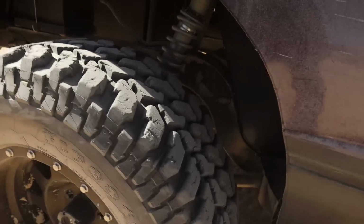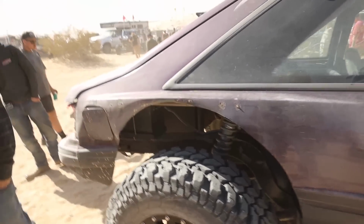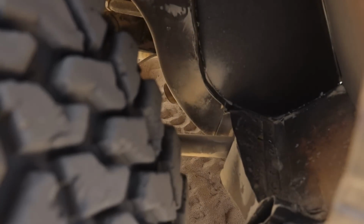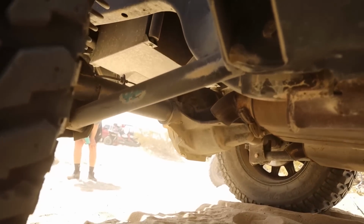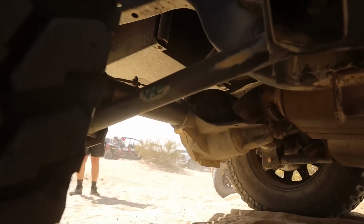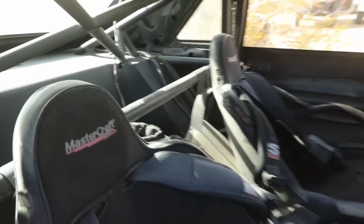So you short cross-linked the rear. Did you use the original lower arm mount? Yeah, we beefed it up, but just use the original lower mount. That's so badass. Yeah, we lengthened the arms 2 inches. The car needed to be a little longer to perform better. What shocks are you running there? Fox. Is that a 2.0 or? 9. It's like a 9-inch travel shock. I'm not sure what level it is. It's like a low-end shock right now. Wow. This is sick.